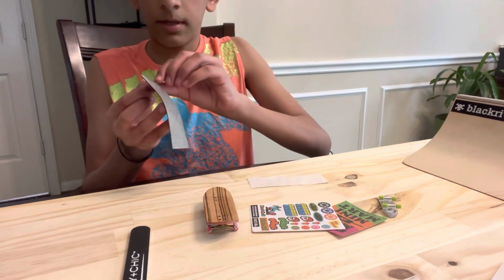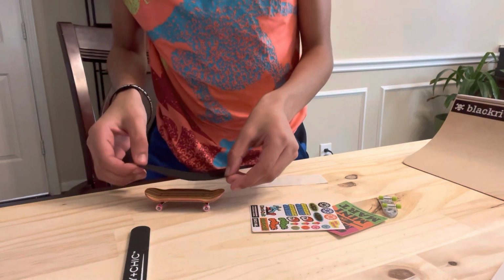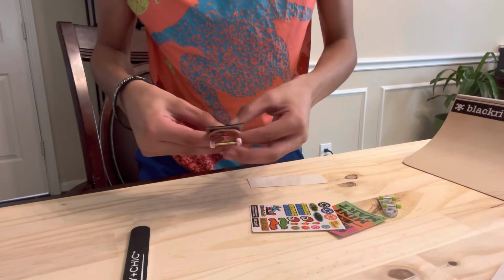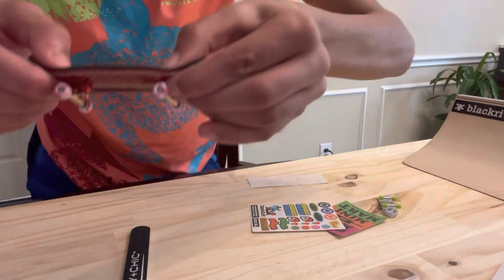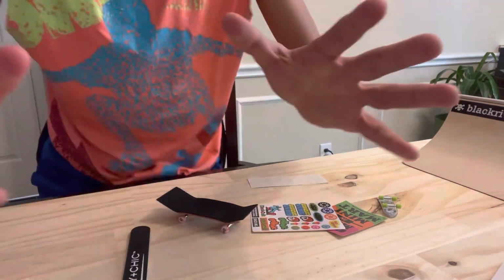Get that nice sheet of grip tape out, and you're going to lay it over it. I do it like this. I lay it right over it, just to get all the corners nice and even. Then I'll start from one side, like this. You push it all the way down, making sure there's no air bubbles and all the gaps right there are nice and put down. I'm sweating again, so give me 1 second.